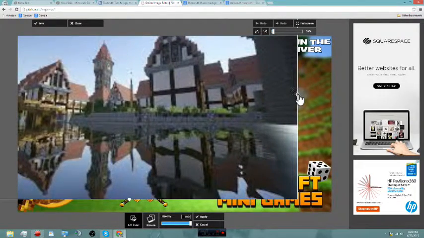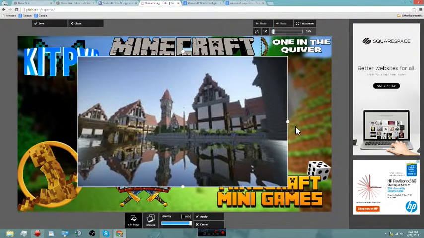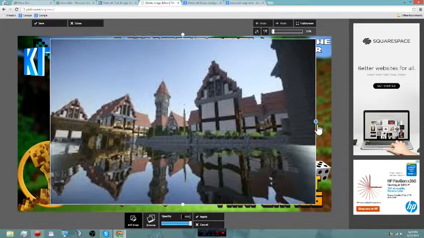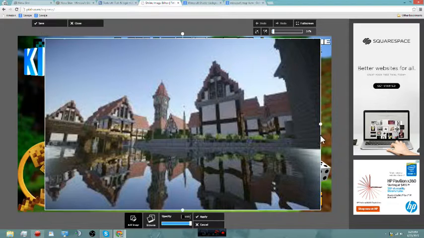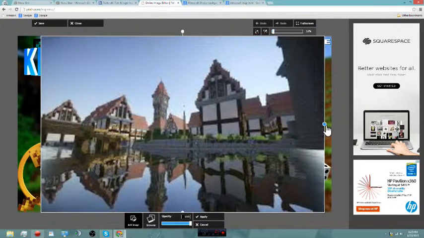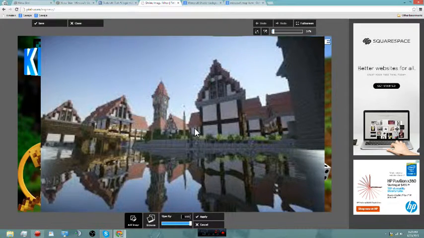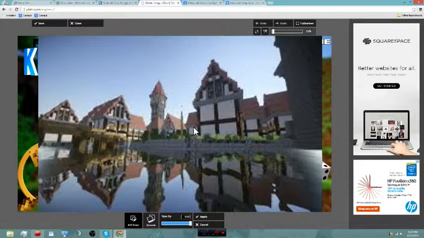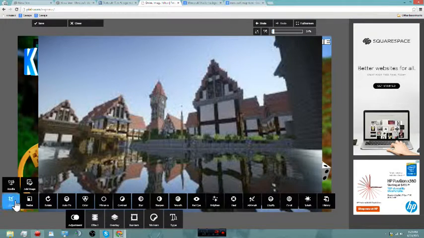So just have like this. Then push that and over. So it doesn't look like it's going to be able to fit the other picture. So what I'm going to do is I'm going to press apply. And now what I'm going to do is I'm going to press crop.